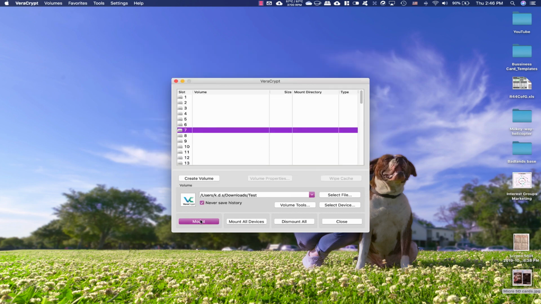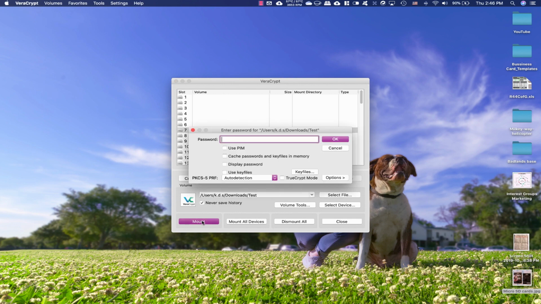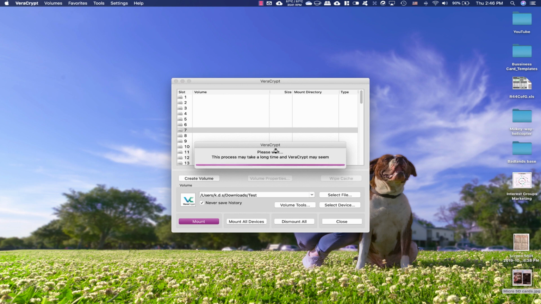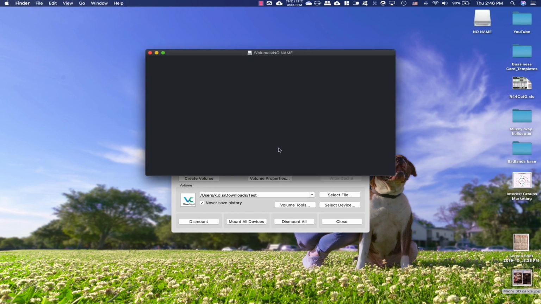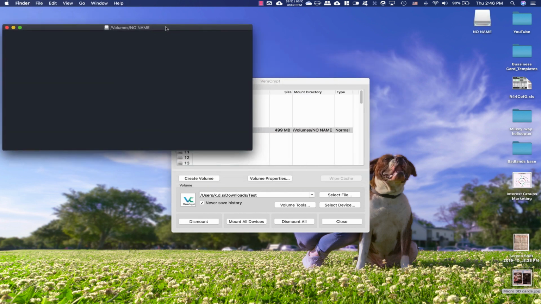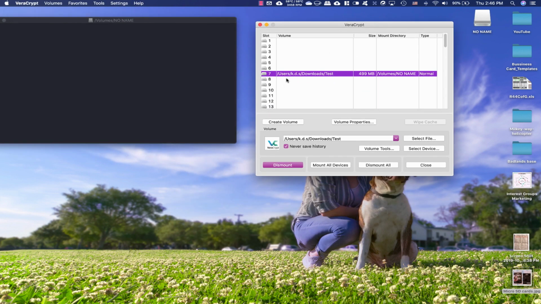See, this line is marked. Hit mount. You're gonna write in your passphrase. Hit OK. Takes a little bit. And you can see a window pops up here, and we now have the volume number, the mount directory, and the normal file type and size. This container here is 499 megabytes.